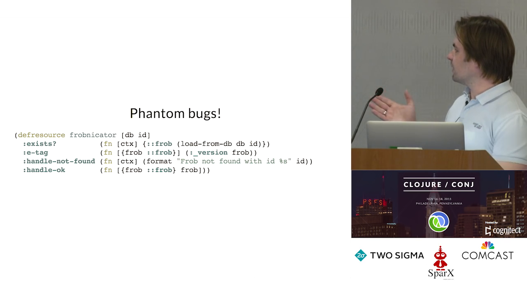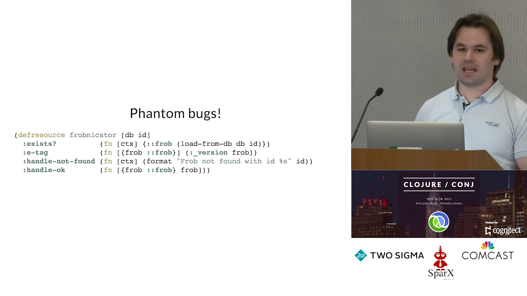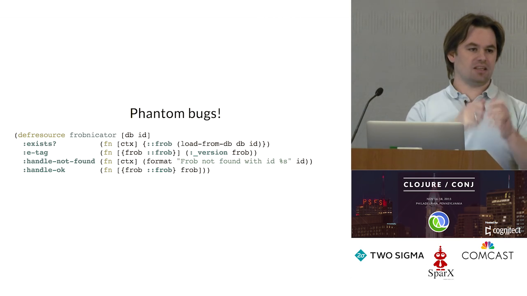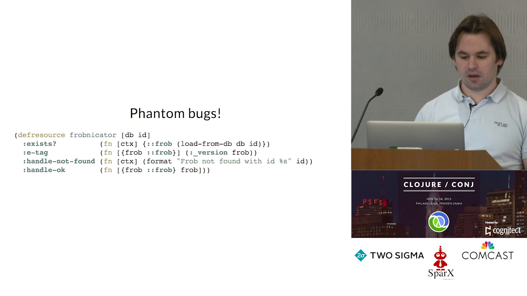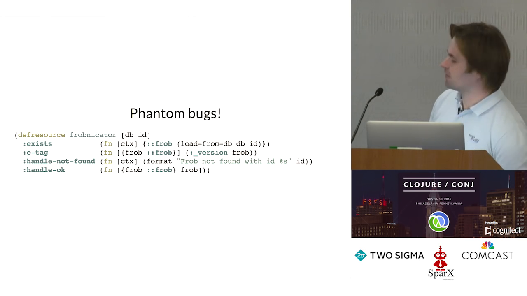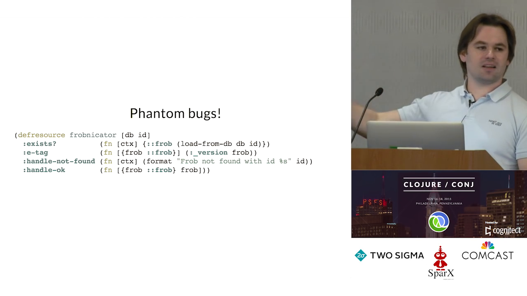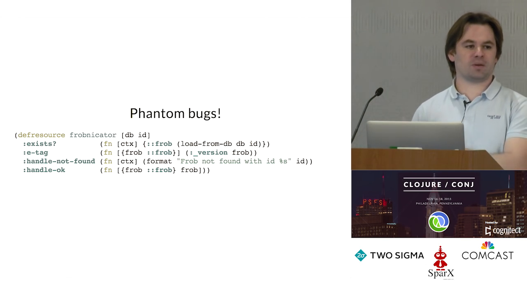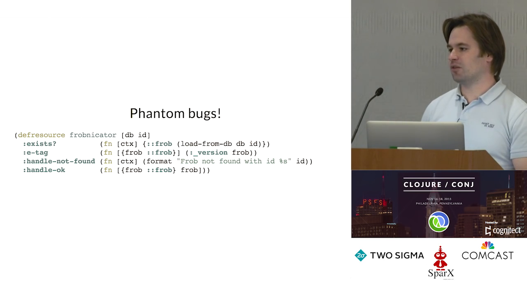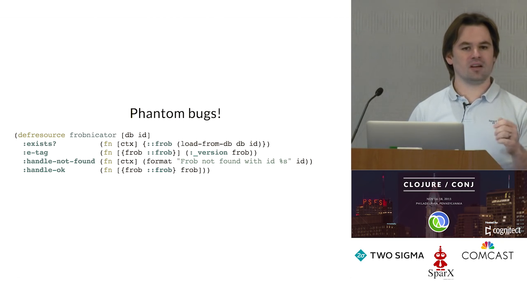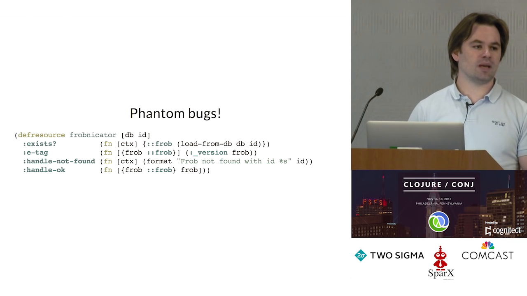And that's why the interface to this resource, the defresource function, in the end is a kind of destructured map. And you can put in any keyword you like. And if it happens that you write exists without a question mark instead of exists with a question mark, the definition is silently ignored. And now, due to some unfortunate decisions in the first place, there's no way to make this validate, because it's by design that you can put arbitrary keyword arguments into the resource definition for your implementation code to make use of them.